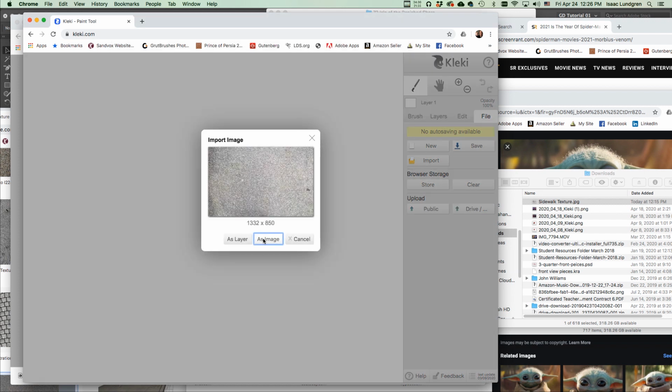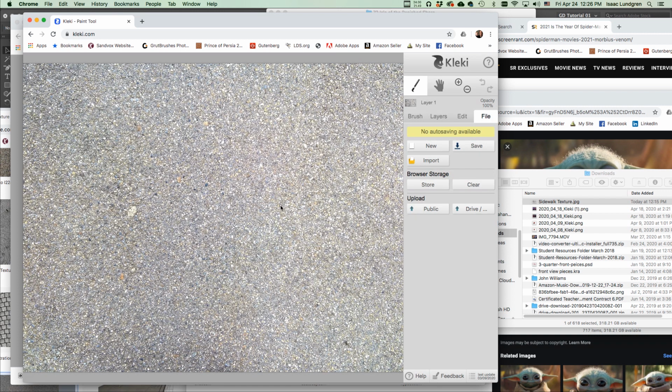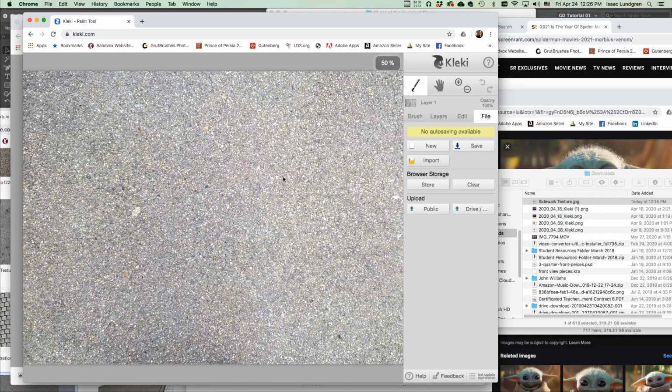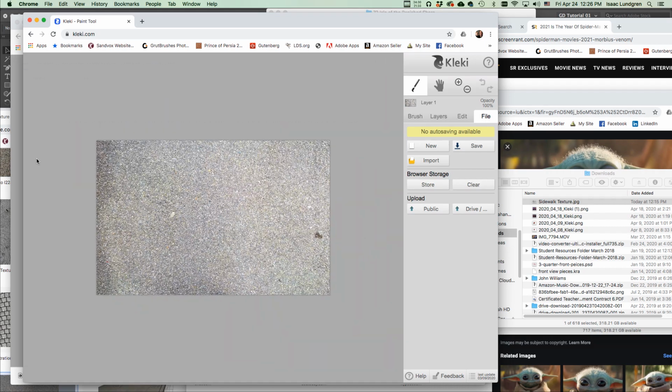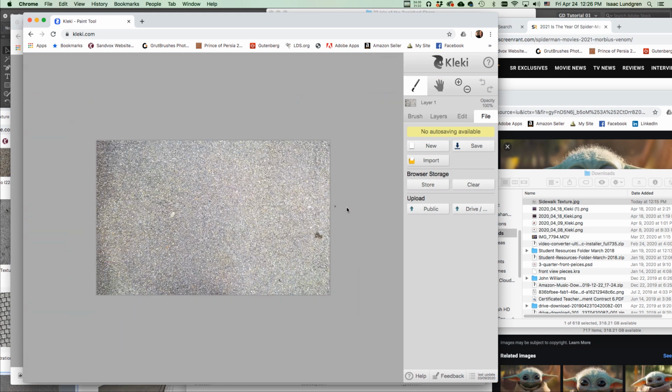Import as image. Your choices are as layer or as image. Just do as image, and it's going to say you're going to lose your progress if you open it, but hopefully you don't have any progress yet because we haven't brought it in. So I'm going to push yes here. It has created a new document with my sidewalk texture as the background. Okay, so pause this if you need to do that, and then we'll go to the next step.